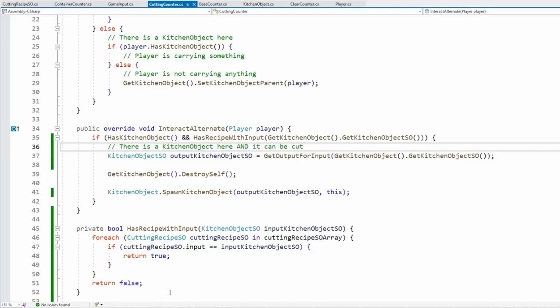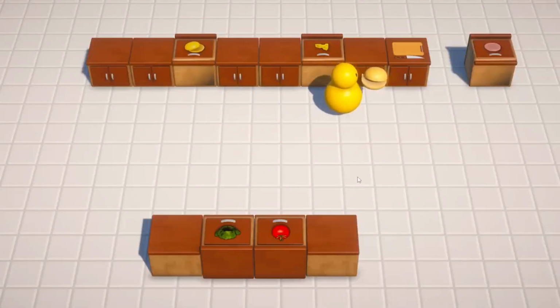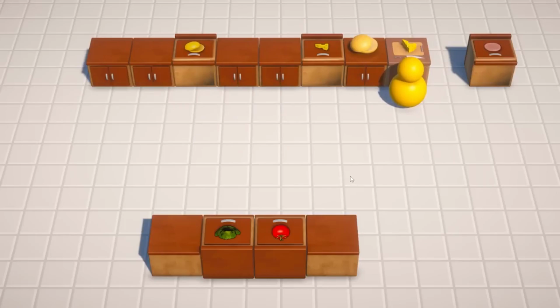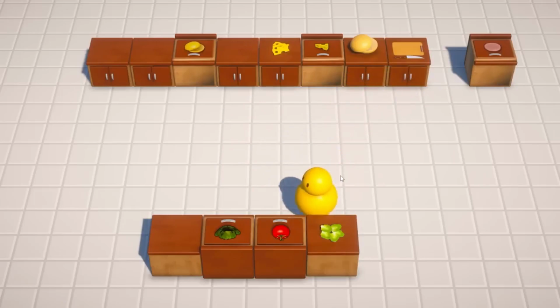Okay, so let's test. So first of all, the other one, let's pick up bread, and nope, cannot drop. Okay, great. Now pick up some cheese, and I can drop. Now interact, cut, now cut again, and yep, there you go, no more errors. All right, awesome. Okay, so here we have everything working perfectly. I can pick up a cabbage, go up there, cut it into slices. I can slice some cheese, and I can even slice some tomatoes.